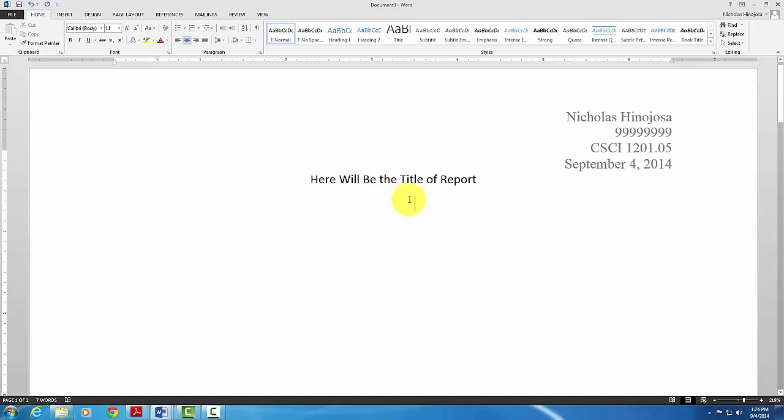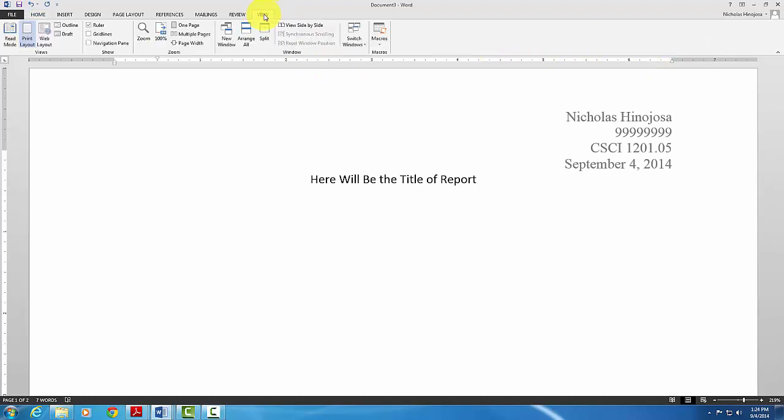And then also make sure that the paragraph isn't centered. We want it either aligned to the left or justified. So we'll choose left align. If you don't have this ruler on your document, to enable it, go ahead and go under View, and then here this checkbox will either put the ruler or remove it.